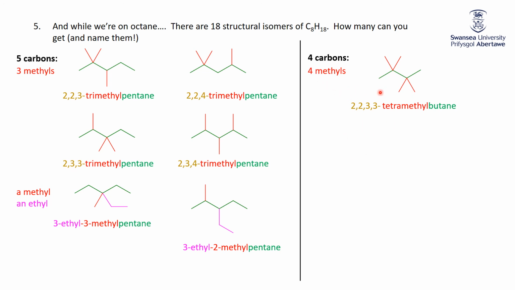Start putting ethyls in there. Well, remember, ethyls can't go on the 1 or the 2 carbon. Well, this is also the 1 or the 2 carbons. You can't put ethyls in there, certainly can't put propyls in there. So this is the only butane isomer of C8H18. Wasn't that awesome? Now you might want to go away and try and do nonane. And I can't remember how many there are, but there's lots more than 18.